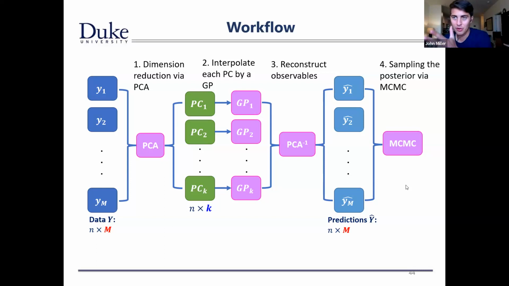And then the reason you invert that is because we want to convert things back to the original space, because we're in our normal data space. We move into this transformed principal component space, but we want to transform back into our data space after doing prediction, so that we can fit things into our MCMC sampler.